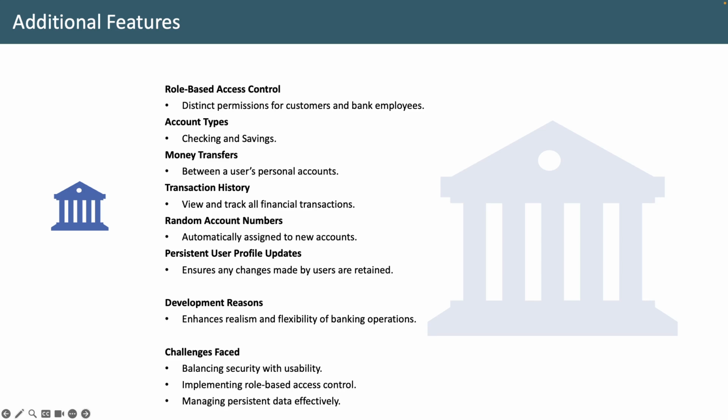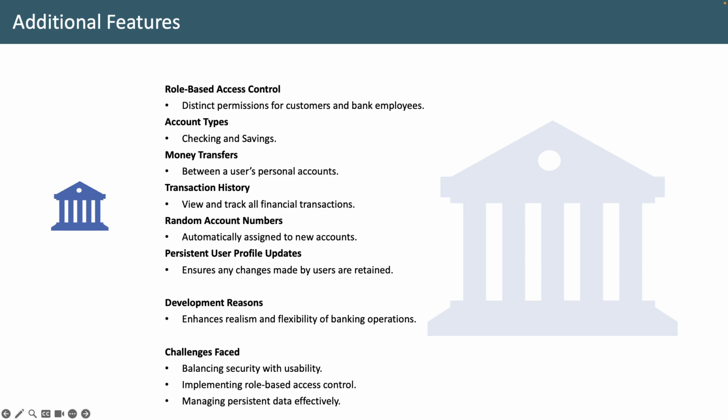Beyond the core functionality, I integrated several advanced features to enrich the user experience and provide more practical real-world banking capabilities. These enhancements included role-based access control, ensuring that customers and bank employees have distinct permissions tailored to their needs, account type selection, such as checking and savings accounts.